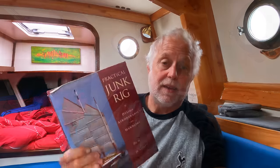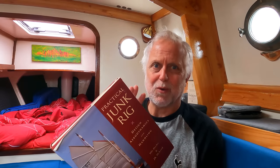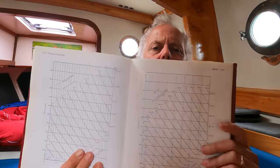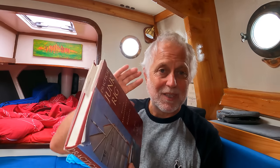So there's that. And the only other thing, so you can rig a junk rig boat completely from this book. It tells you everything you need to know. The only other thing that you could possibly criticize is that the dimensions for masts are, shall we say, a bit conservative. There's a table in here that gives you sail area, and these charts, graphs, that give you sail area and mast length and diameter in imperial and metric. And they're generally held these days to be a bit on the conservative side. The mast diameters are a bit big. But you can still use them.